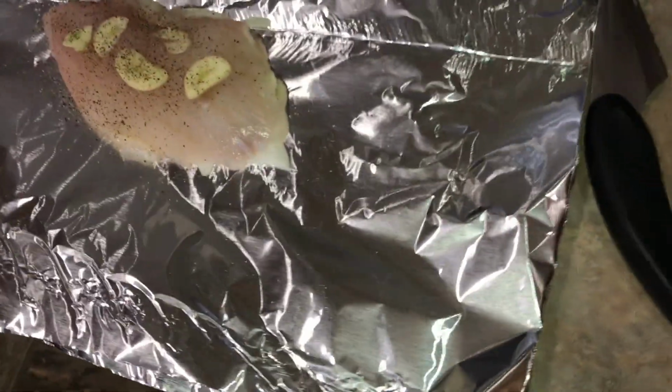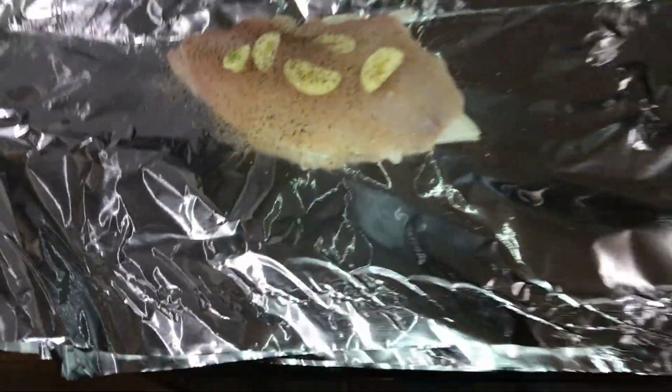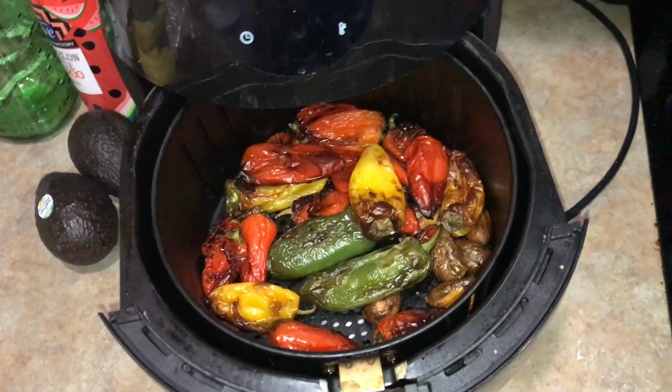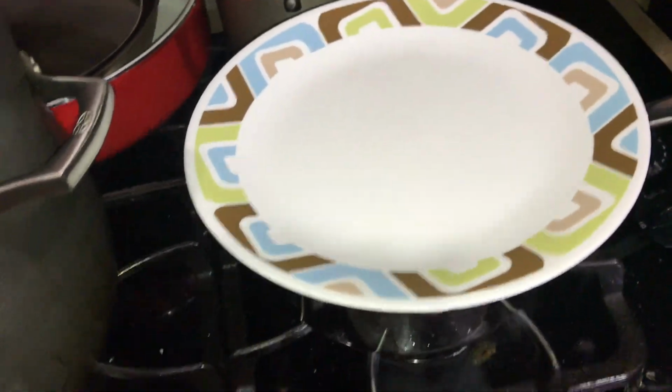That's all she needs. That's it. This is beautiful. Look at that. Beautiful. And look what else I'm doing. Look at these peppers in the air fryer. That looks good. Looks pretty good. I'm gonna give one a try. That's right.